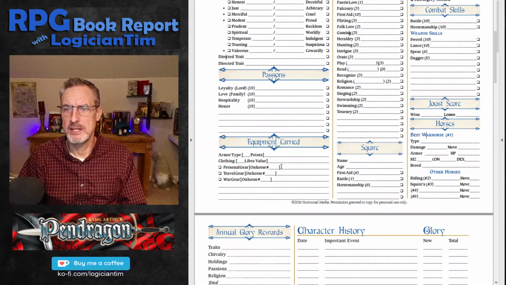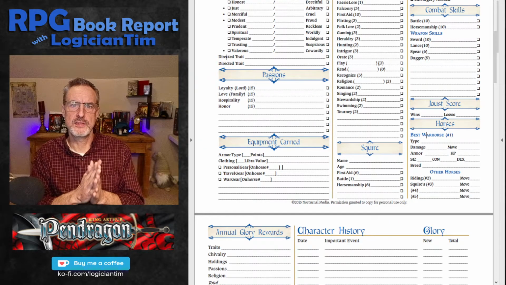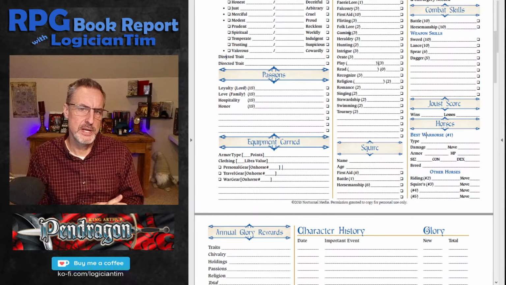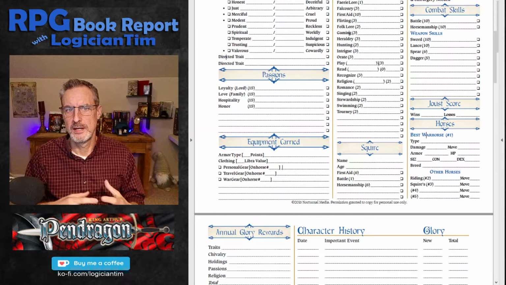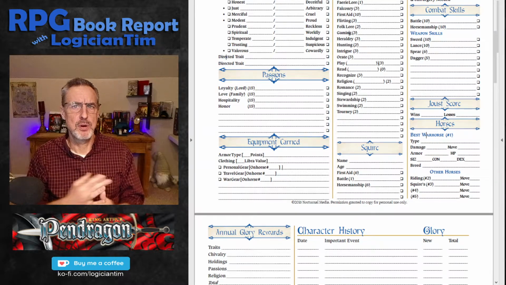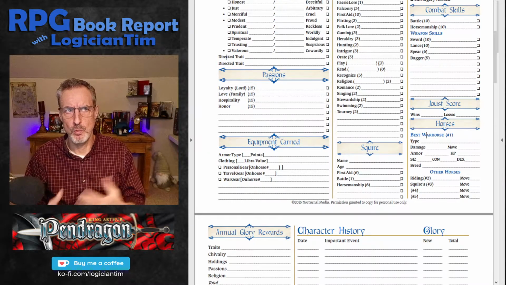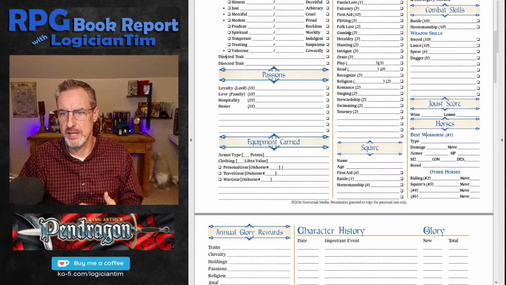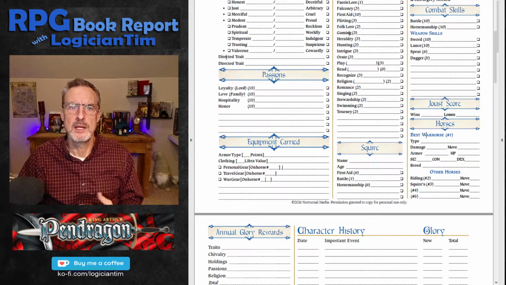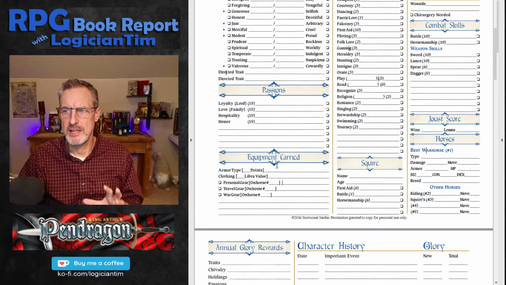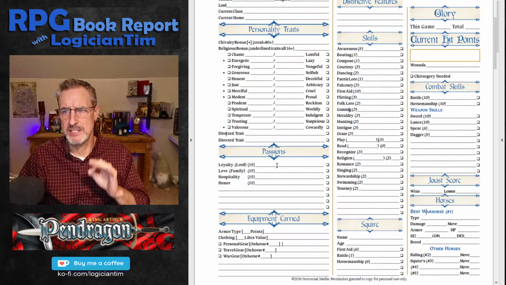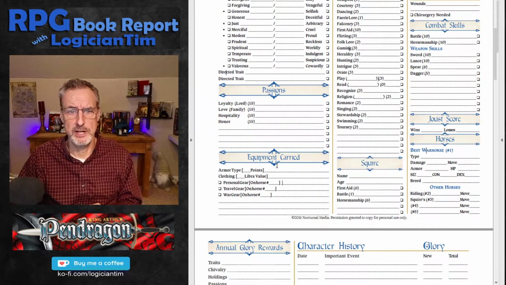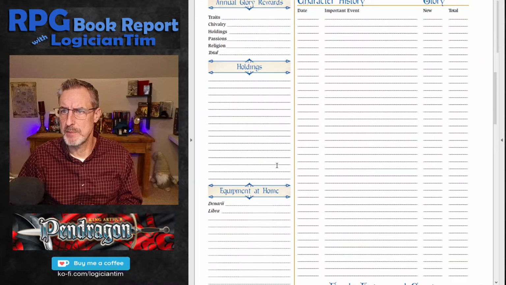Now your equipment carried section right here, you're going to start off with just some standard equipment. You get some chainmail and a shield. You get a couple spears, a sword, a dagger, some fine clothing. You get personal gear, like travel gear, some war gear, and then of course your 4 horses. And so you'll put that stuff down here as well. I think that pretty much covers everything on this first page. Everything on your first page should now be completely filled out. So there you go. Let's go on to the second page of the character sheet.